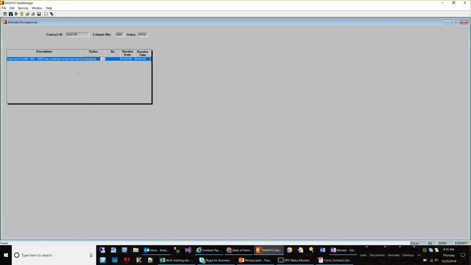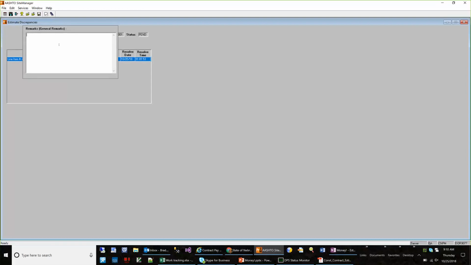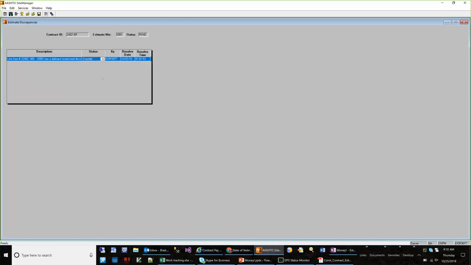Most of them, you're able to go in and set the status. You can just override it. And if you do override it, say, we'll do testing later, or whatever the actual reason is for overriding that, then that'll clear out your discrepancy for the moment. It doesn't mean that that isn't going to come back the next time you run this estimate. If there's no testing for this, then it's going to say, hey, you still need to get your samples in there, or whatever the discrepancy was. So quick way to demo that there.